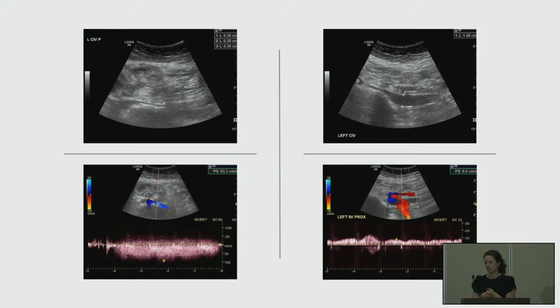So here's a patient that we had seen. Her diameters of the proximal common iliac vein are very, very small compared to distally, and her velocities were high. This was prior to the point where we were tilting the patient or turning them onto their side, so I can't give you that information. But it was severe enough that it was causing retrograde flow into the internal iliac vein. So this is an example where the varicosities around the uterus and ovaries would be caused from the retrograde flow from the internal iliac vein.